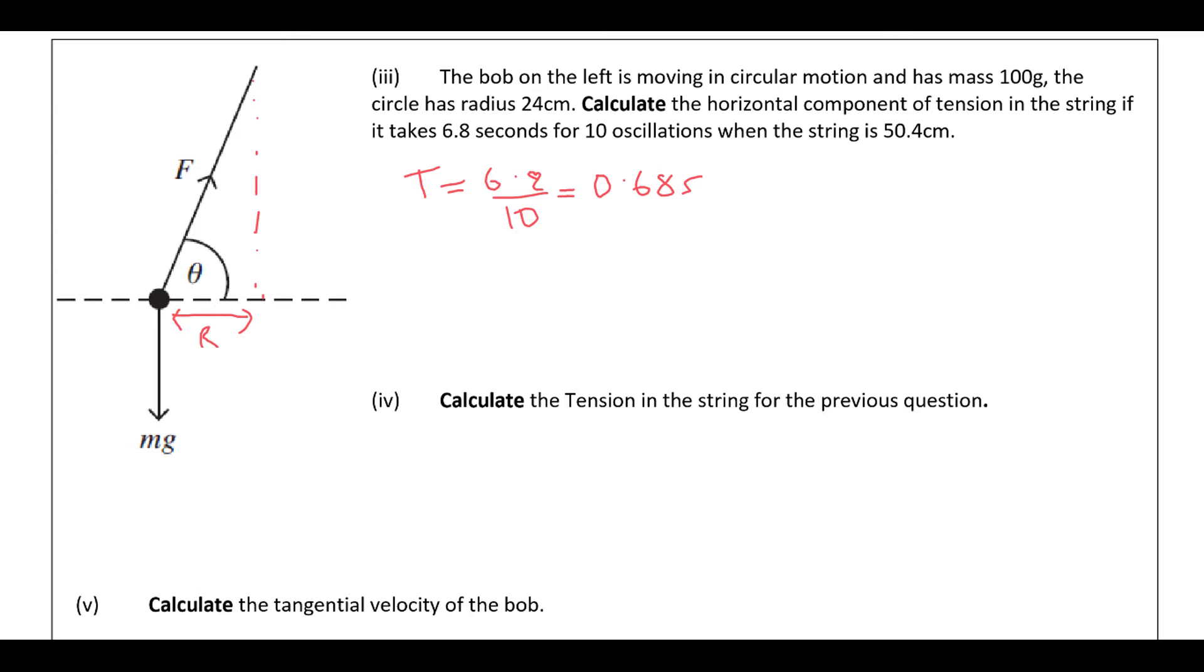So you can see from here if the circle isn't horizontal, the horizontal component of the force is going to provide the centripetal force in this case. So when it says calculate the horizontal component, what it's essentially looking for you to do is calculate the centripetal force. So we know from circular motion, the centripetal force is m omega squared r. So it's m times 2π over t squared r. So we've got the mass. It is 0.1 kilograms. So we're going to do 2 times π divided by 0.68 squared times 0.1 times 0.24. That would give us your force. So it's 2.04, so it's going to be 2.0 newtons. Two significant figures there. Because that's the force required to keep it in a horizontal circular motion.